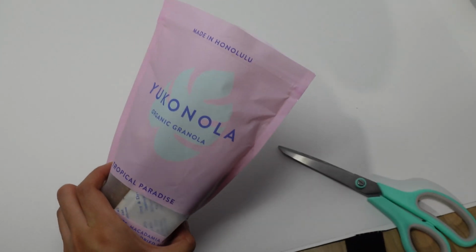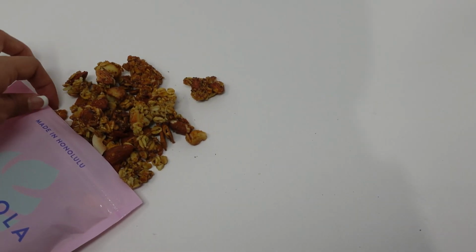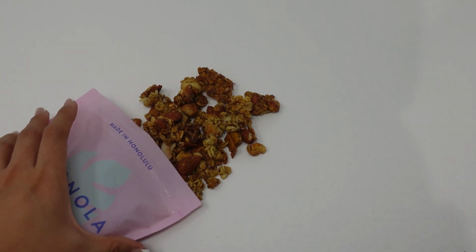We are cutting open the granola products and spilling it in a super aesthetic way. And once everything is kind of out, well, not everything actually, because I still want this to keep the form a little bit. But then you just want to clean up the mess so that it's not actually messy. It should be aesthetic messy.